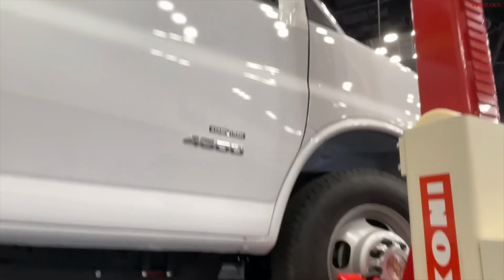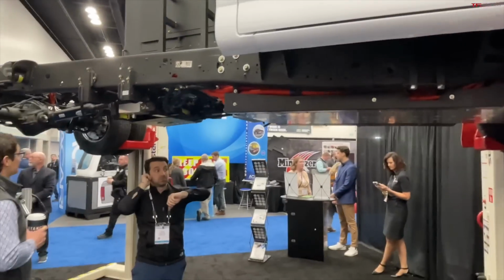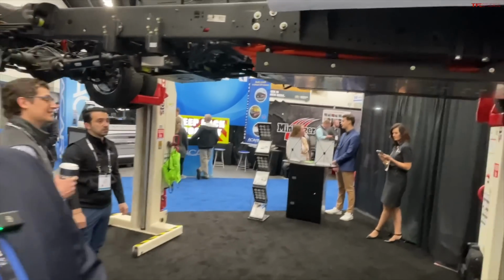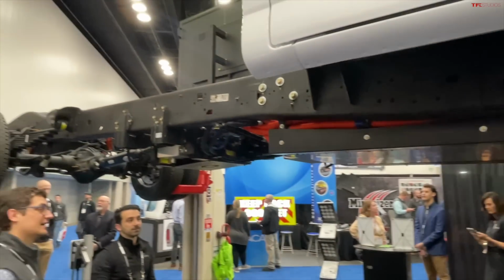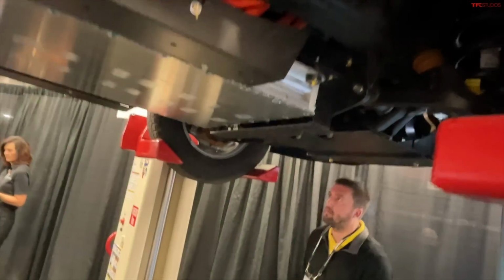A lot of people forget that General Motors still has the Express and Savannah chassis, and they're very popular in those markets you mentioned. They are, yeah, especially the school bus market in particular. The school bus market loves them because they're a very safe vehicle. GM is extremely adamant that there are redundant safety features on these. And anytime you're working around students and parents, you don't want to take any risks on them. So it's very popular. I think 90% of the Type A school buses in America are actually on the GM 4500 chassis.